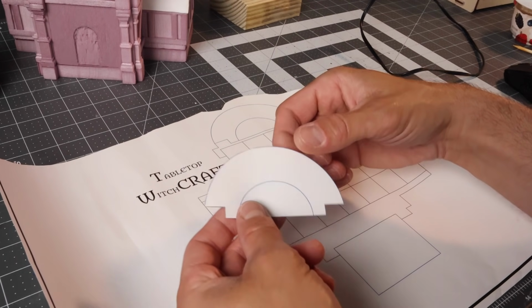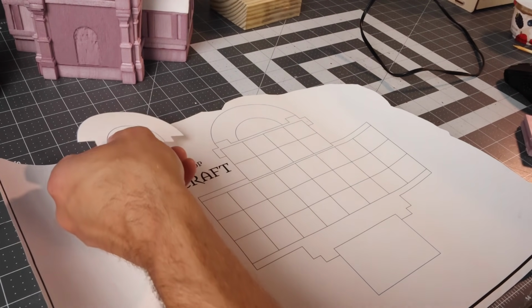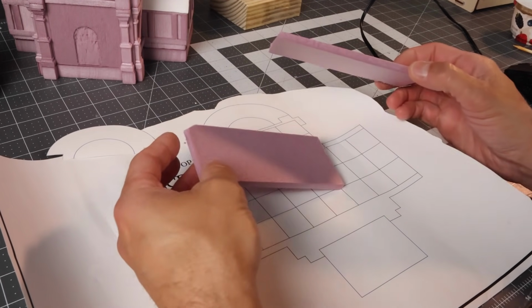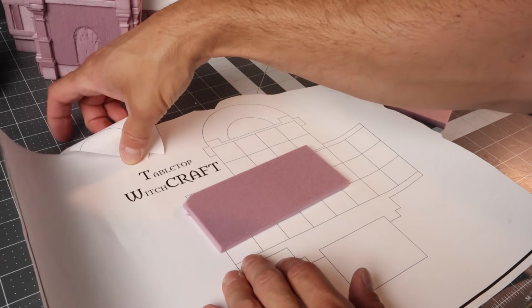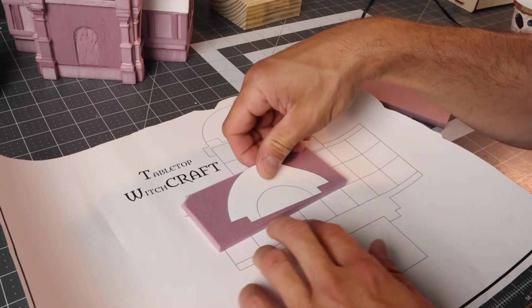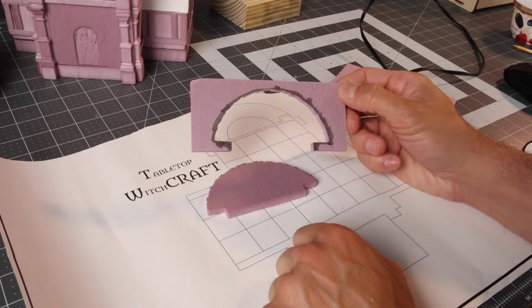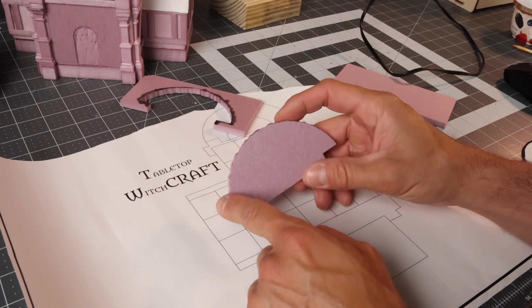Okay, now setting the build aside, we can work on the front steps and the rear ramp to this building. So that's just a 1/2 inch piece of XPS foam. Cut that right in half. That way it marries up perfectly with the threshold of the door on the building. So we'll cut that piece out.